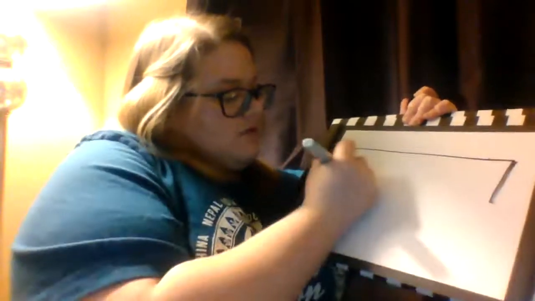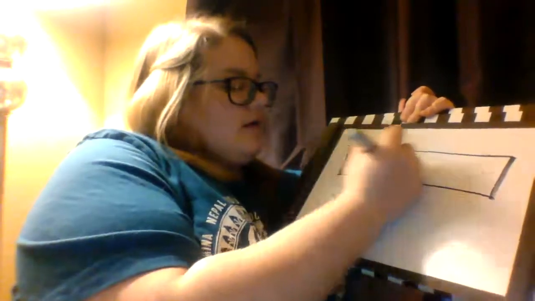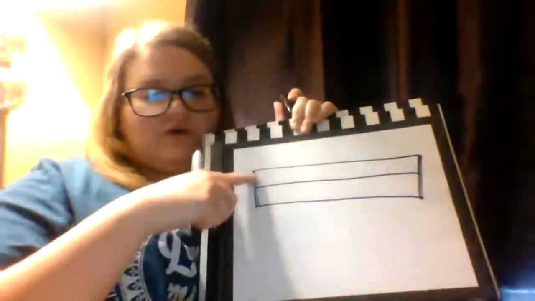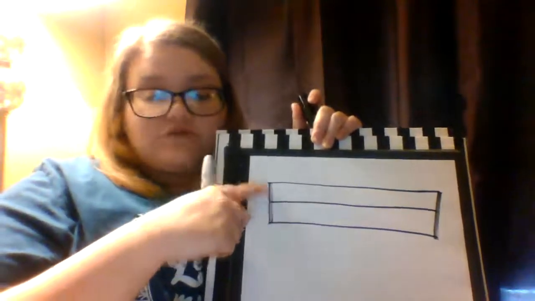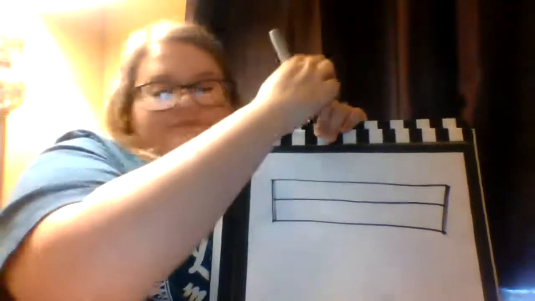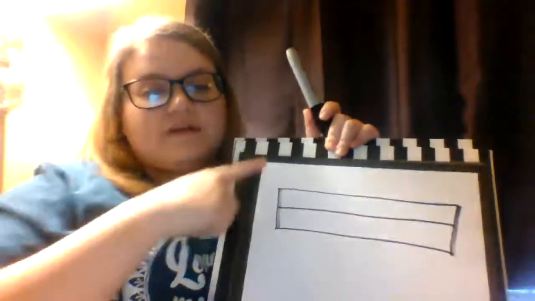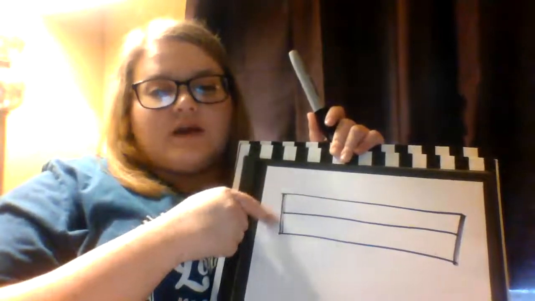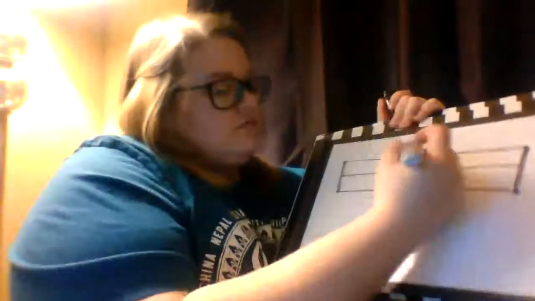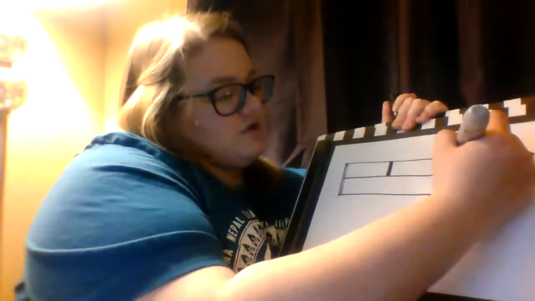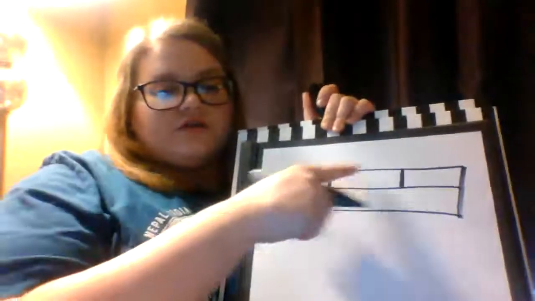I made myself a box like this, and I drew a line in half. So now I have two sections, 2 wholes. And I want to find 2/3. So I'm going to take one of these wholes and break it up into 3 pieces. I'm just going to draw my lines. So here's a section, there's a section. So now I have 1, 2, 3 parts.